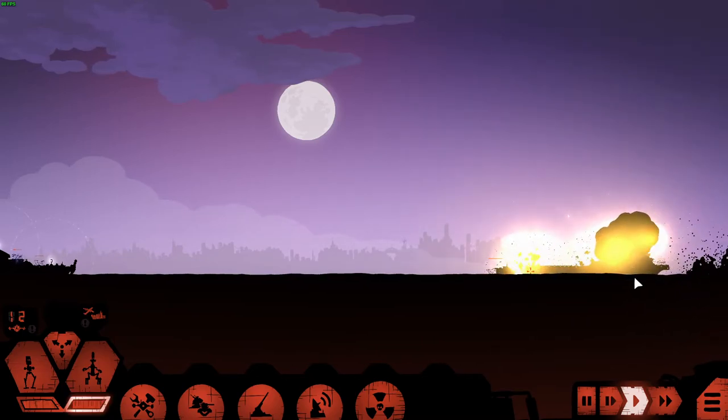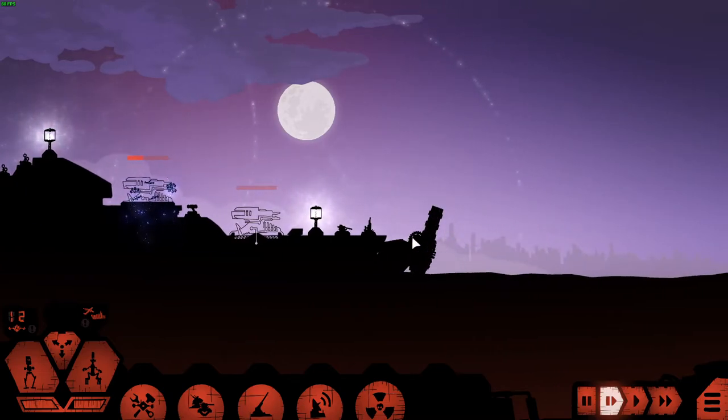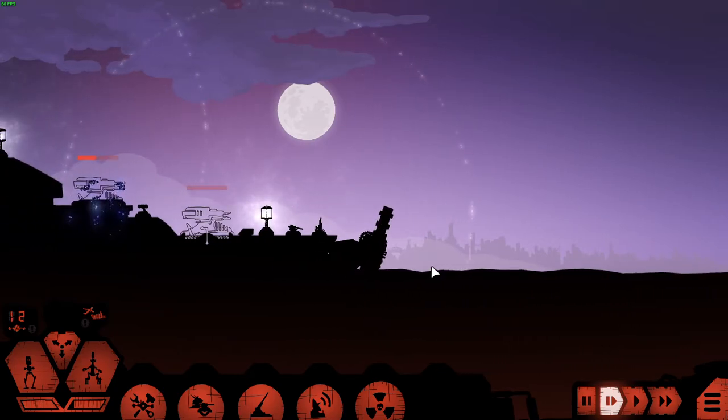Okay, I want to see this thing. Oh, look at that animation. It's really good. I love it so much. I want to see this thing firing in slow motion, please. God, that looks good. Animation in this game's excellent, too. It's such a unique art style.